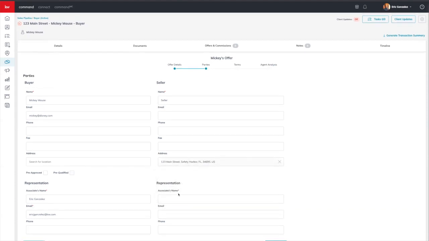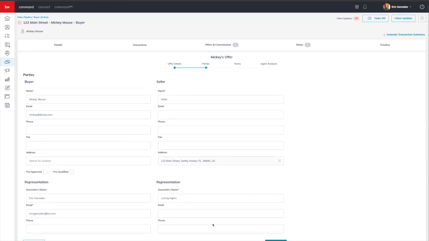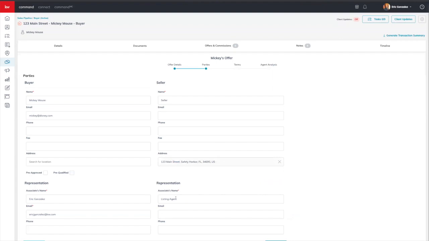Main Street. And then if you know the buyers, if you know the seller's agent or the listing agent's name, plug it in. For this example, I'm going to plug in listing agent, right? And then you can plug in any other information you want. If you're working with an agent and you want Dallas to give them a call because you think that they were a great agent and they'd be a great fit for our office, go ahead and fill in their information here and then he'll be able to see it.